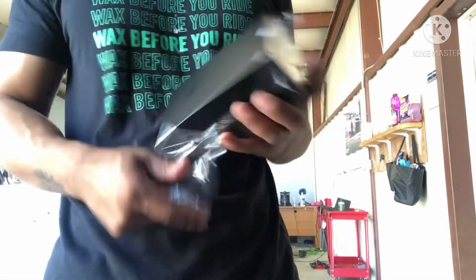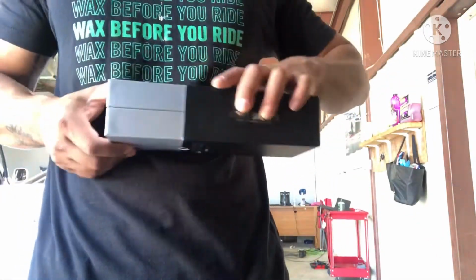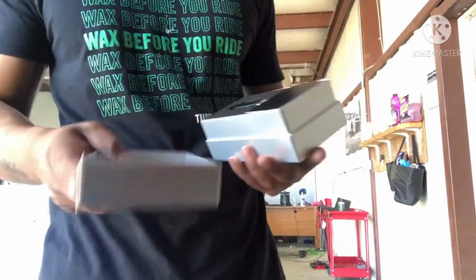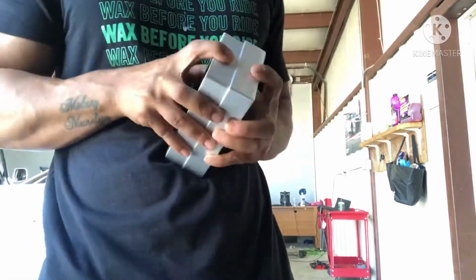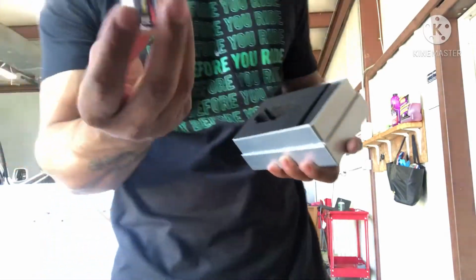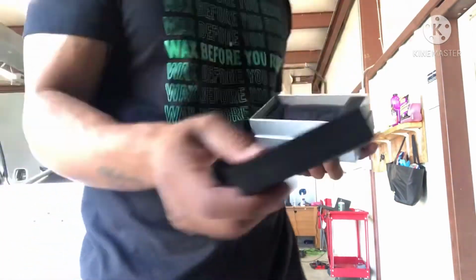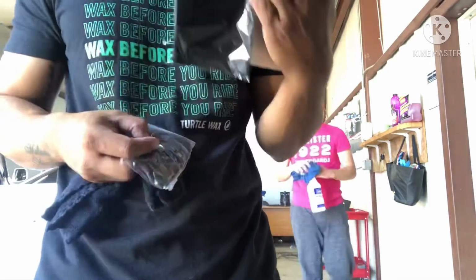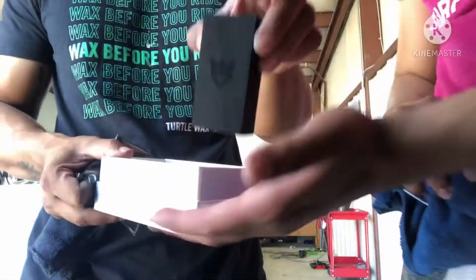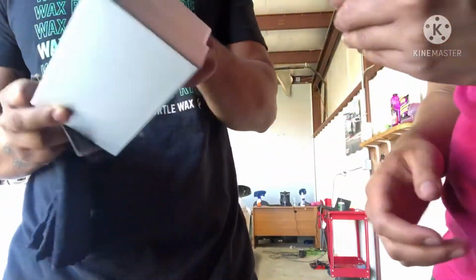And this is the unboxing of Armor Shield by Avalon King. So you get the ceramic coating and that little fancy bottle looking thing. Inside there's the microfiber towel, the gloves, and the little suede. That's the block you use to coat, and your little sticker.